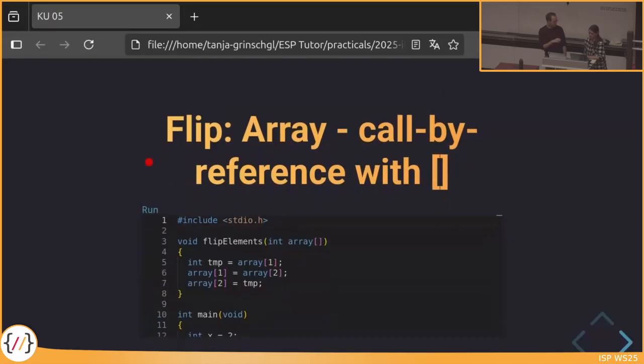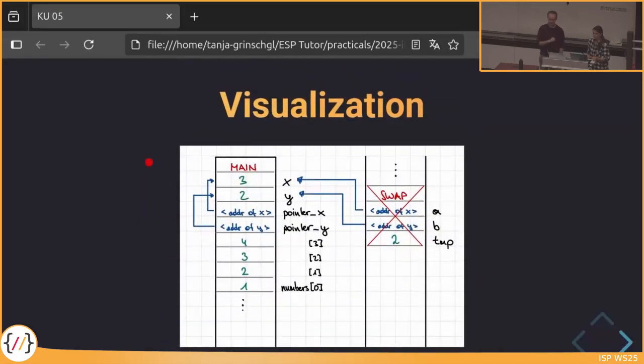So maybe before we continue, any questions regarding this?